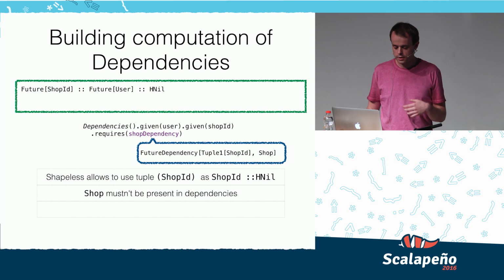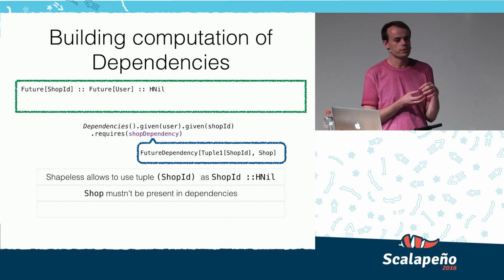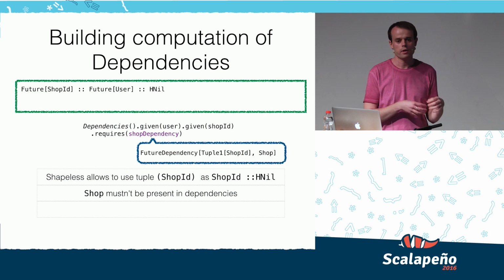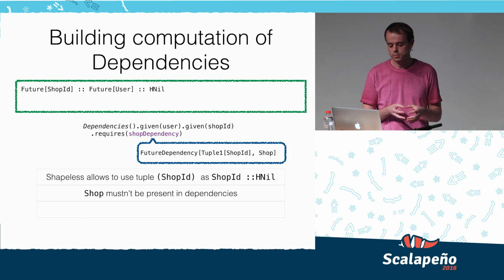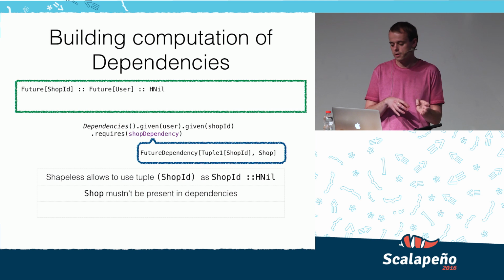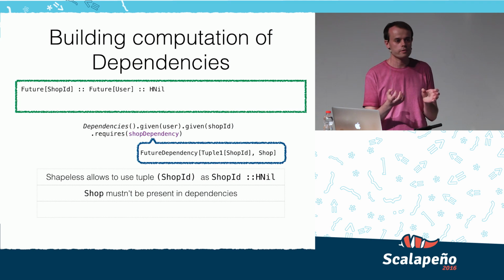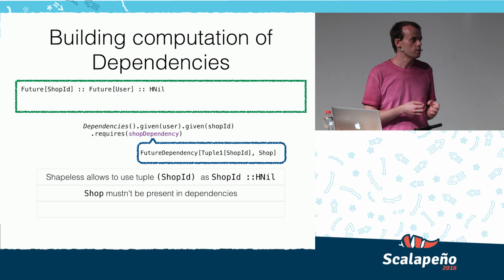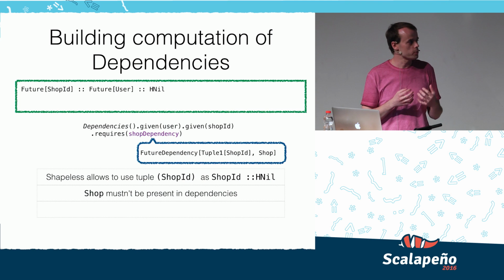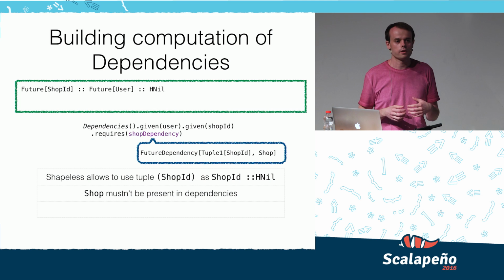The second thing is that the compiler must ensure that the shop type at this point mustn't be present in the previous dependencies. This is important because if we want it to be type-driven, the types mustn't be duplicated. Because if we, for example, now duplicate the shop type, then we would have two values with type shop. So if we want to compose it with another dependency later, the second dependency wouldn't know which one of the shops to choose. So for the purpose of type-driven composition, the produced dependencies must be unique.